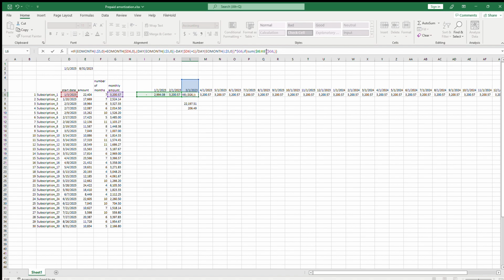If this sum, the difference, $ sign again, if this difference is greater than monthly amount, then use full monthly amount. Otherwise, use what's left, which is going to be this, I think.